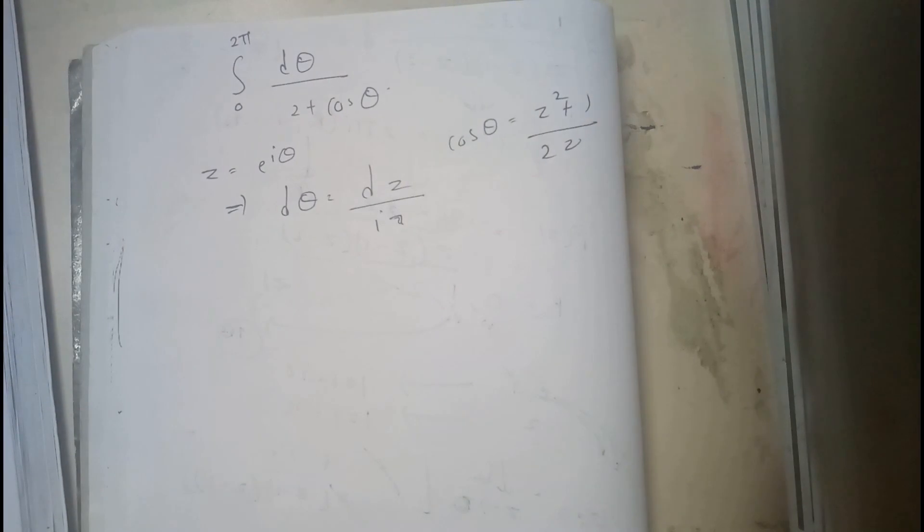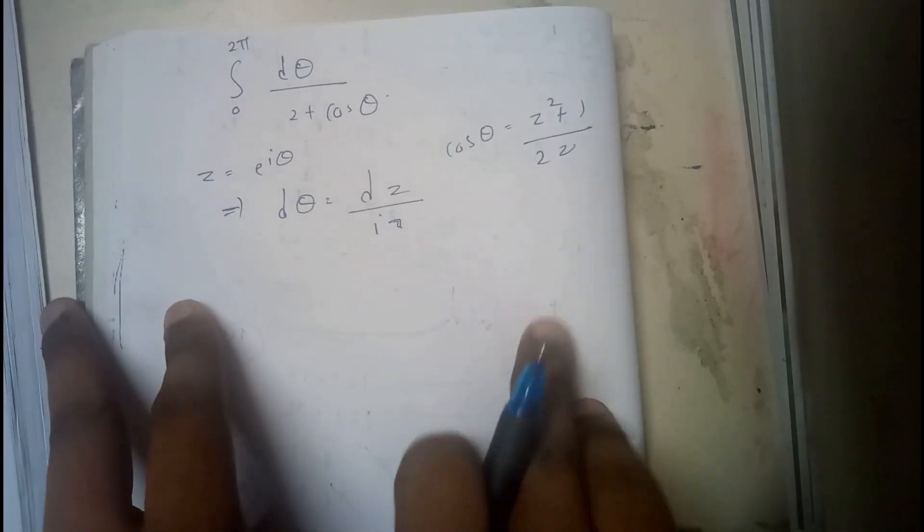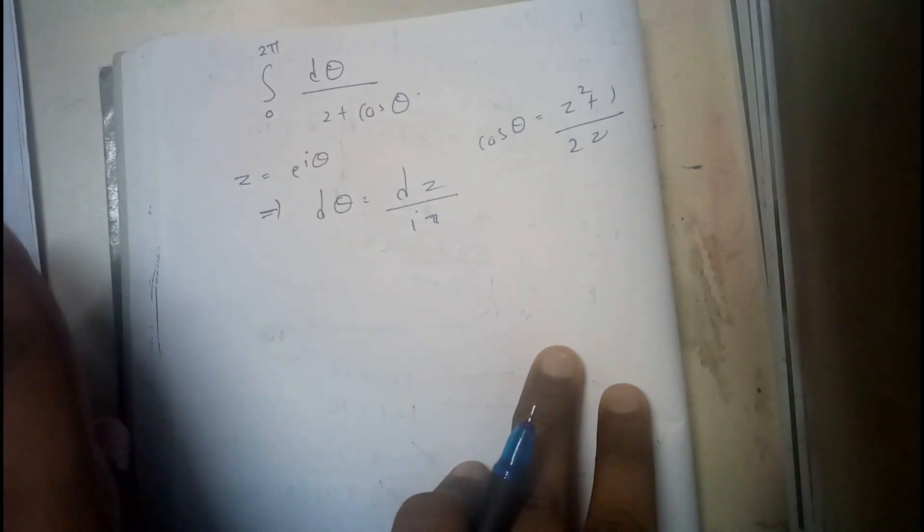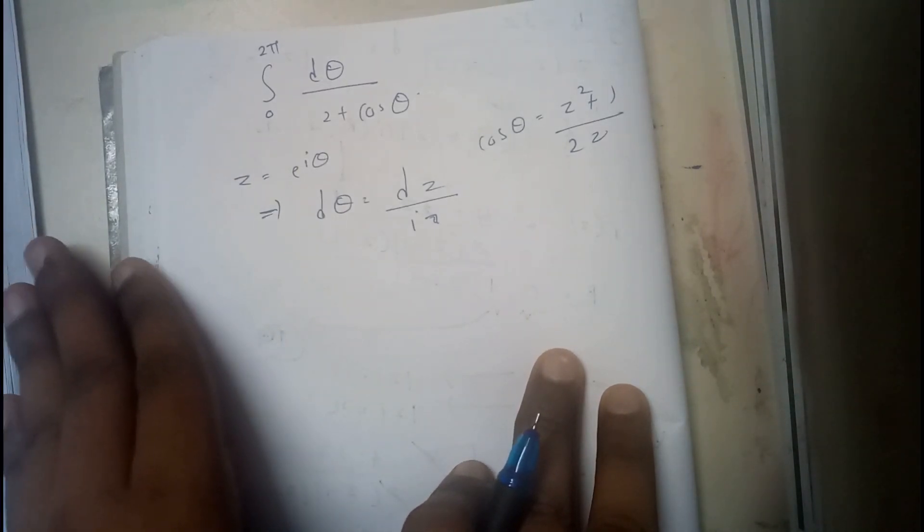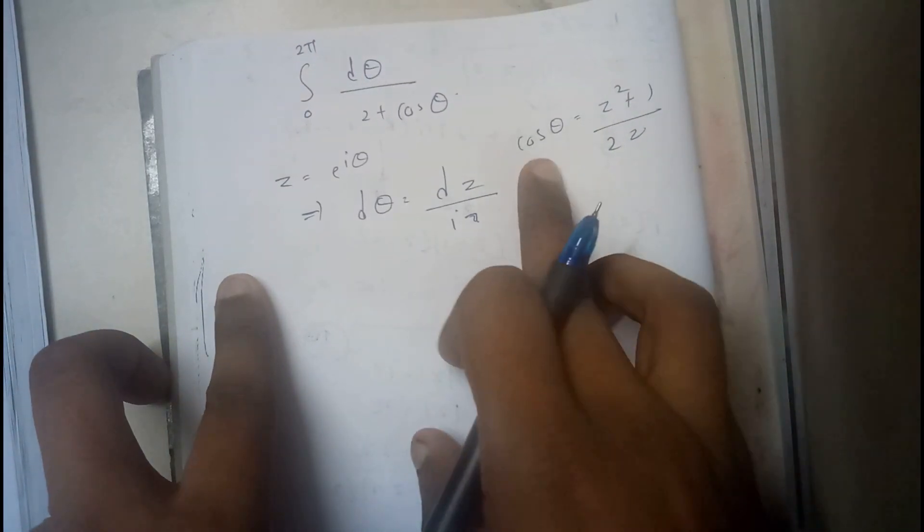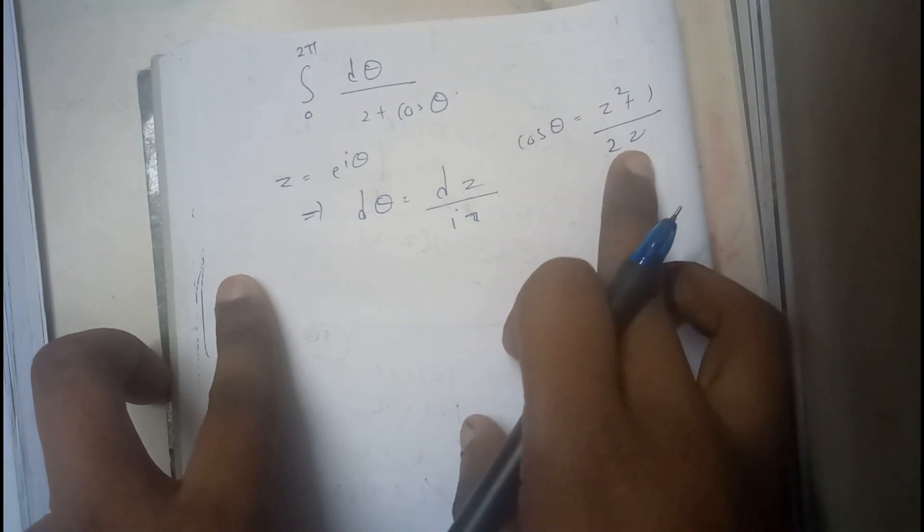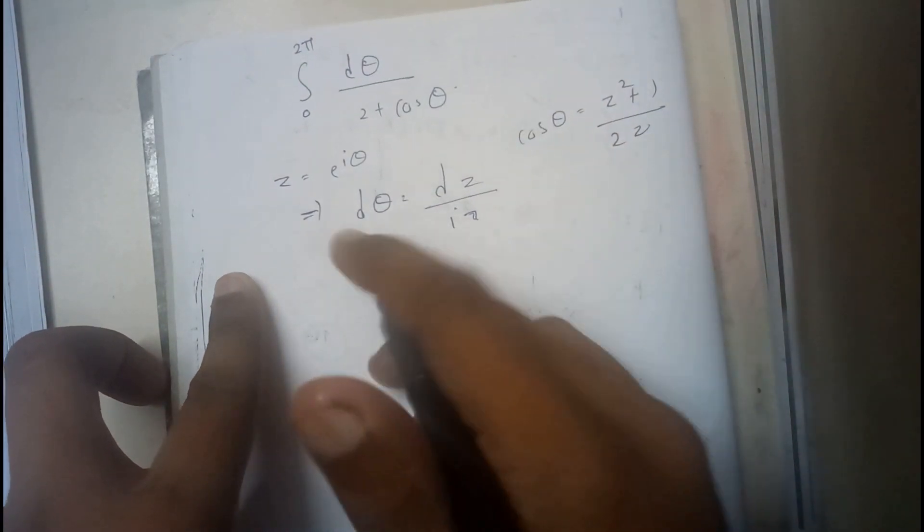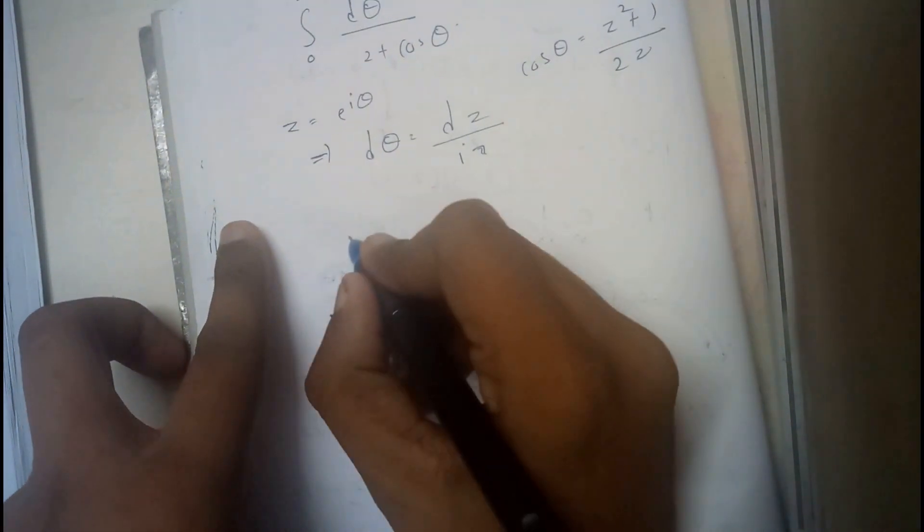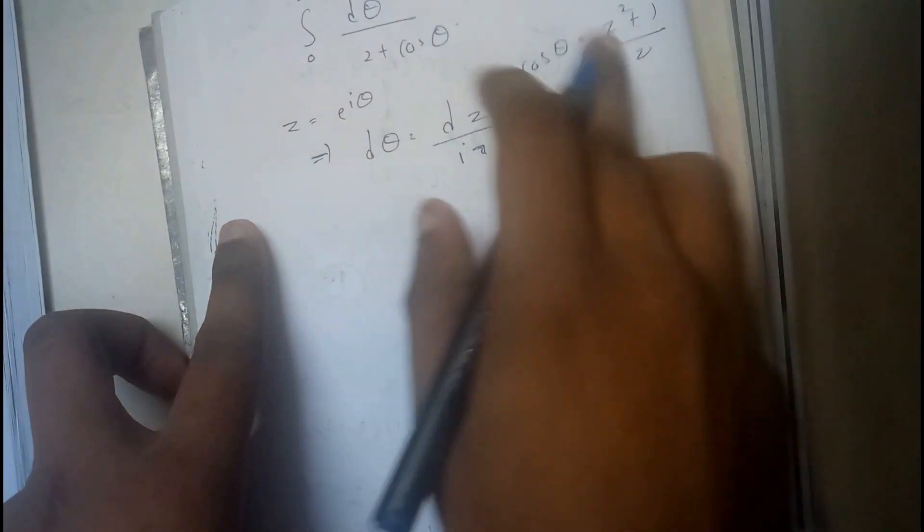And here we are having only cos, so I will be writing only the cos formula: (z² + 1)/(2z). So everyone remember this formula. Now if there is a chance of derivation also, it will be available in my short notes. You can check it on my site. The link will be in the description. So cos(θ) equals (z² + 1)/(2z).